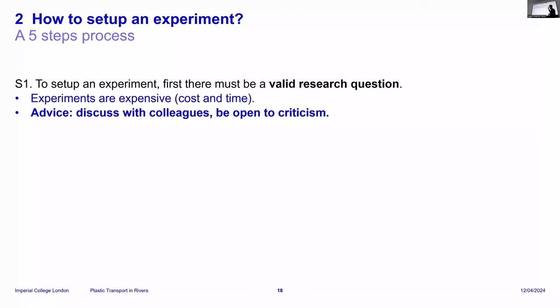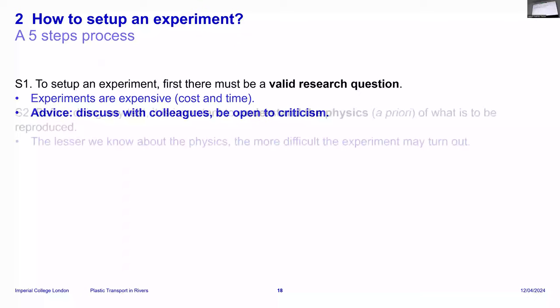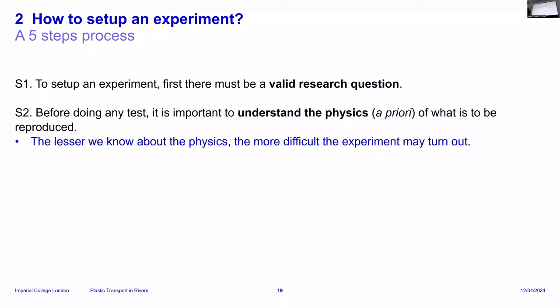Once you are very clear about your research goal, share it with colleagues. Okay, I want to do this. What do you think? And people will say, well, this doesn't make sense. If they make you doubt, maybe you need to think again. Or you say, no, I want to do this because this is important because... And if you're able to have this conversation with several colleagues, this probably means that you want to do something relevant. Be open to criticism, okay? Sometimes we think this is very important, but after discussing it a little bit, you think, oh, well, it's not so clear anymore, right? So be careful.